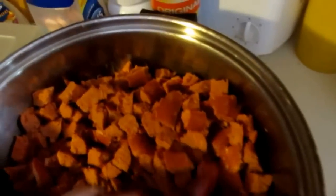So I'll just cut it all up in small pieces. I got like quite a few packages of this. And once the soup gets going, I'll just throw everything in there and let it cook.